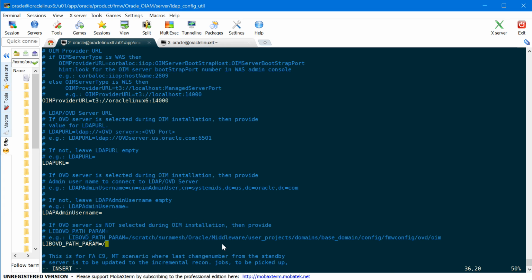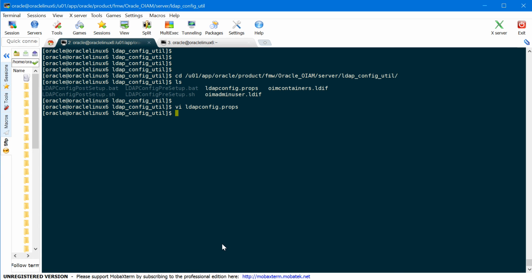So in our case, it would be /u01/app/oracle/product/fmw/user_projects/domains/OIAM/domain/config/fmw_config/ovd/oim. So these are the parameters you need to provide in this properties file.